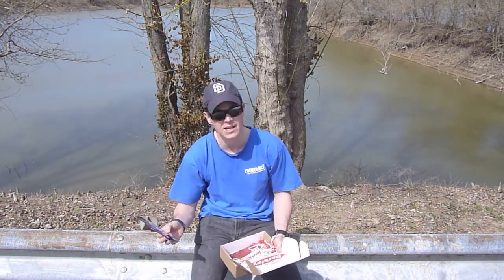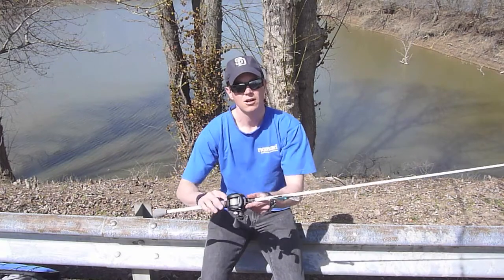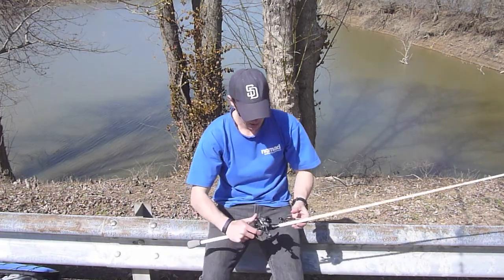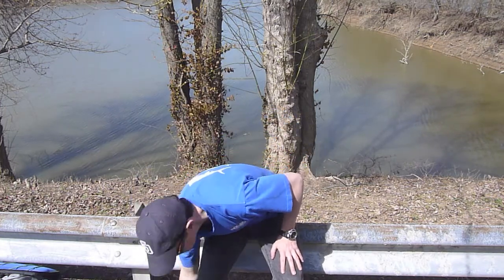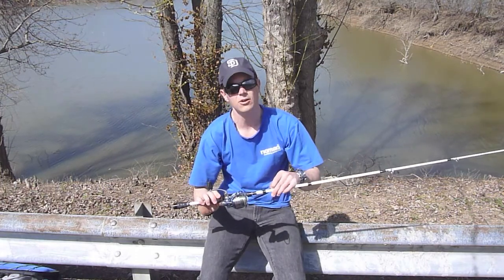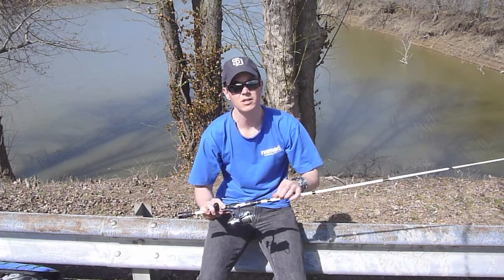So it looks as though I have two soft plastic baits and one hard-bodied crankbait, so I need to try and fish. Okay, before I start fishing, I just thought I'd go through how I've rigged the three baits I have to catch a bass on today. The first, I've just got the Flicker Shad rigged up on my cranking rod. The Fightin' Bug, I've got Texas rigged at the moment. I may switch this to a jig trailer a little later. I haven't got the Moneymaker on here at the moment, but I'm going to fish it wacky style to begin with, and I may trim it down and fish it on a Ned rig a little later. So let's go fishing and see if I can catch a bass.